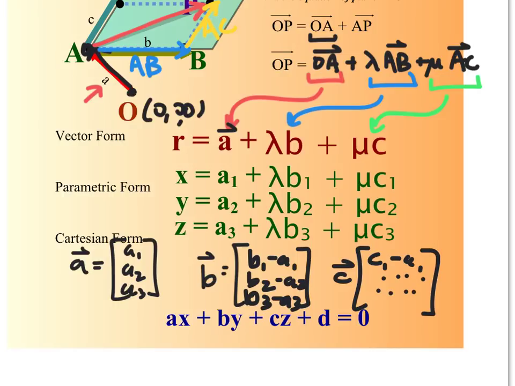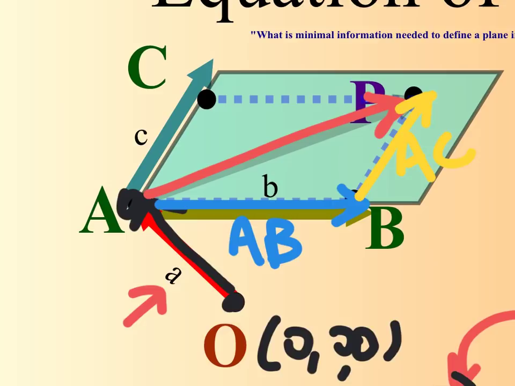Okay, so let me take you back to this picture right here. Let's say I wanted to find this point here, let's call that point Q. Well, I could start at this point A, and then find a lambda and a mu that would get me there. And I can do that for any point on the plane. I can find a lambda and mu that would get me there, starting at A and finding my way to Q, wherever it might be.